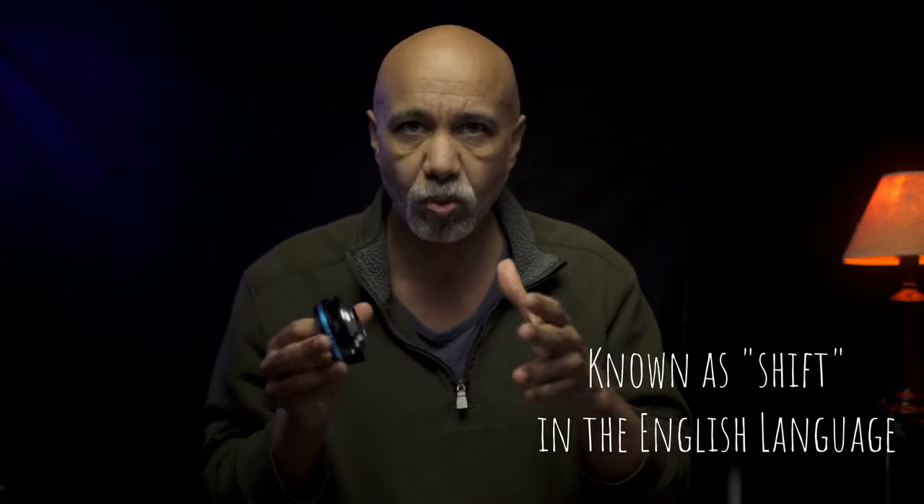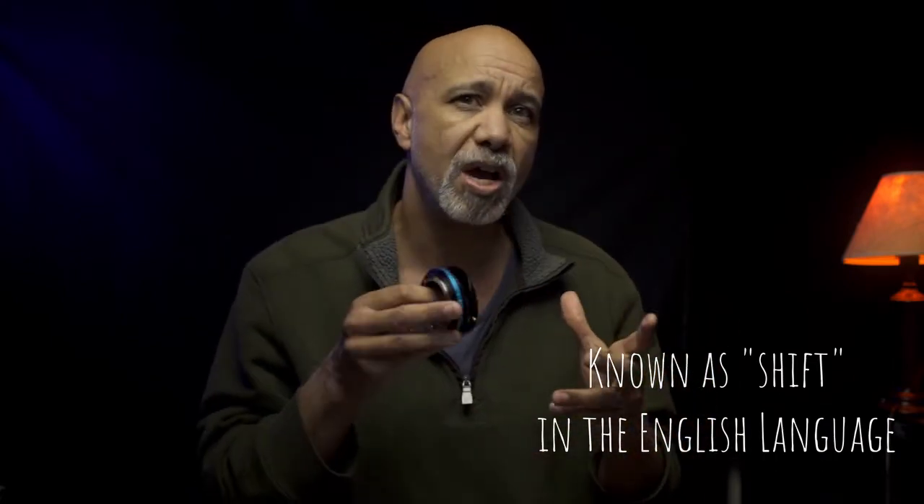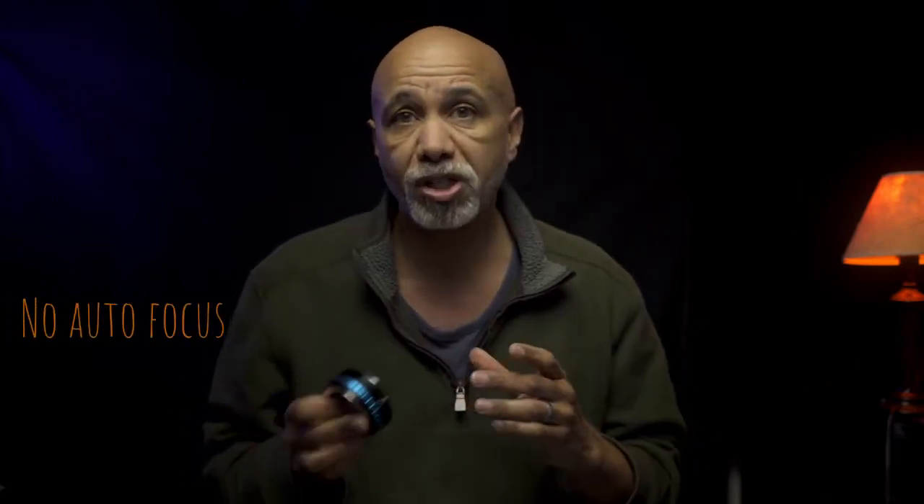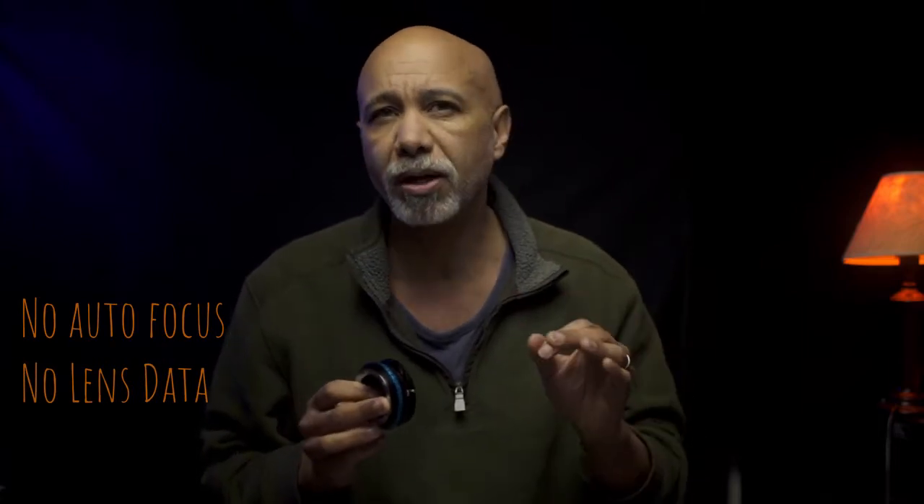This vignetting occurs just with the sideways movement that allows one to hide the camera from a mirror or correct perspectives in architectural photos. There's no vignetting when it comes to the tilt, which is the movement that creates the blur effect. Being a dumb adapter, there's no autofocus and no information transmitted from the lens to the camera — you're entirely in manual mode. If you have native lenses, you may rely on autofocus or your camera dial to change aperture, so that could be a change in your workflow. But these are really the only shortcomings of using an adapter versus a dedicated tilt-shift lens.